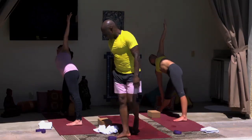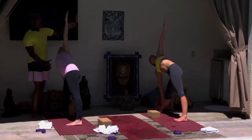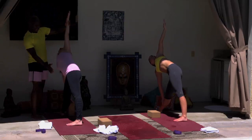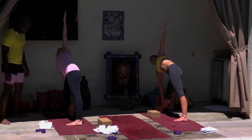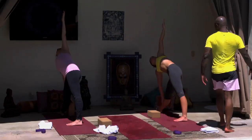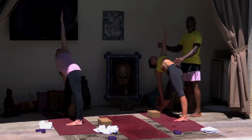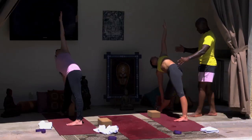Good. Nice. So remember, our triangle is about opening up the front of the body, but the legs are in perfect triangle position right here. Very nice. Excellent. Good. Now you can always open up the chest a little bit more and breathe. Very nice. Ooh, you look great.